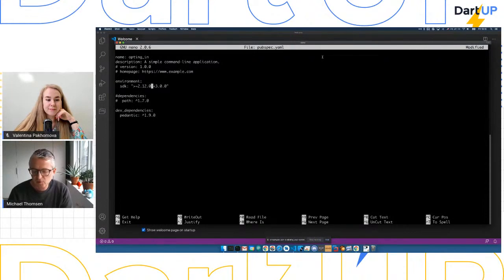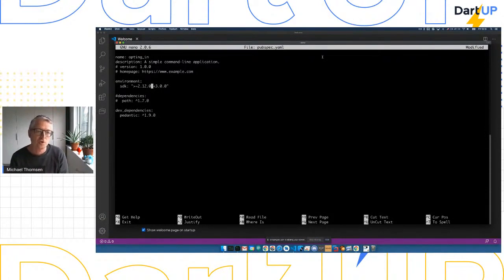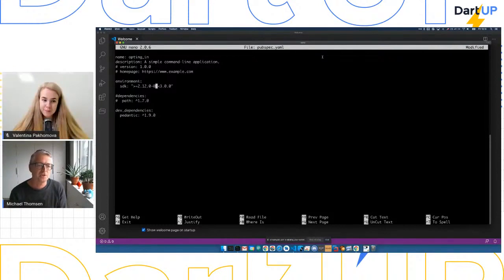There's no stable release for Dart 2.12 yet. As I mentioned, we're in beta, so 2.12.0 doesn't exist, but we have some pre-releases. I could type out the full version number with all the details and beta. But they all happen to start with a number, a dash and a number. So if I add the dash and the number, it means this will work with any 2.12 pre-release.